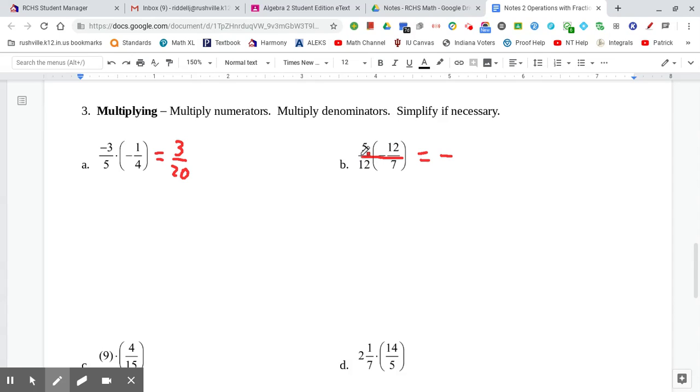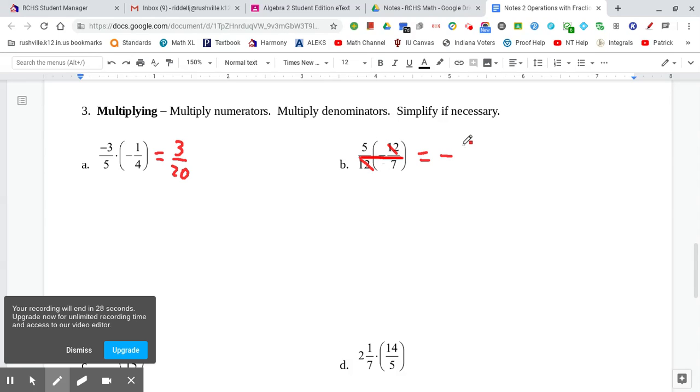Okay. But if this fraction bar now extends all the way through, now I have a 5 on top, a 12 on top, a 12 on bottom, and a 7 on bottom. So we have a 12 on top with a 12 on bottom. Those can cancel each other out. And that would leave us with the 5/7. So same answer as before. In my opinion, it's a little bit easier to simplify before you multiply. Anything on top can simplify with anything on the bottom when you are multiplying. Do not get this confused with adding and subtracting. This process of simplifying first will not work.